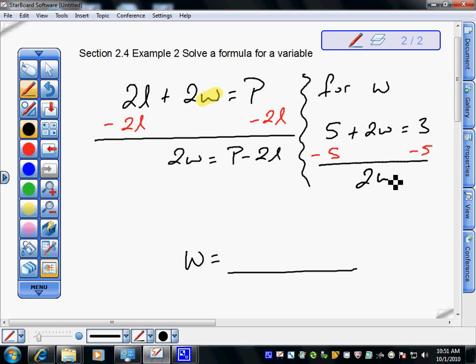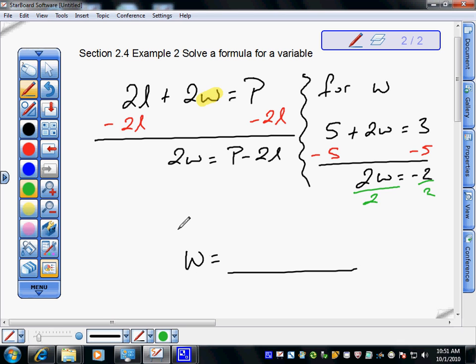Okay, now I've got 2 times W equals P minus 2L, and if I would have been following along over here, I'd have said, well, 2W equals a negative 2. Pretty illogical answer here, but nonetheless we can identify here that if I had 2 times W, what we would have done is we would have simply just divided by 2 and it would have worked out. Nothing is different over here. I don't want to know what 2W is.